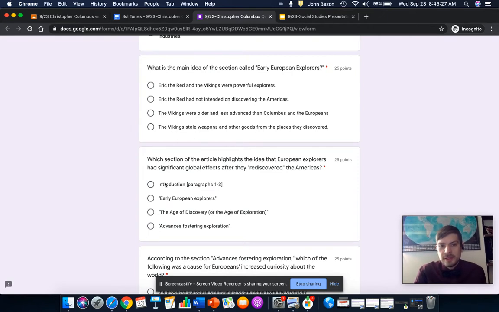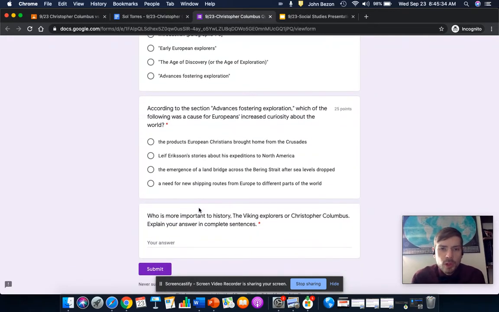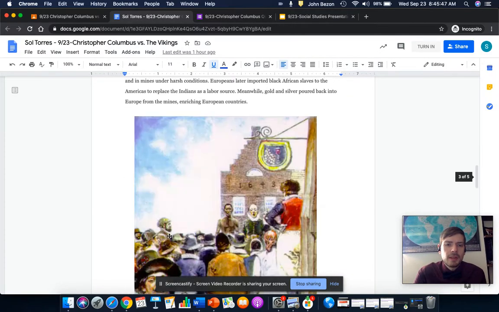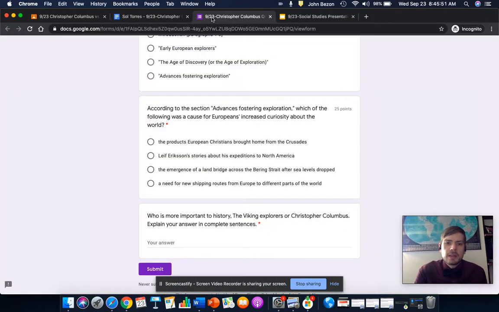Again, read the different sections, find out which section best shows that idea. And question number 4, according to the section Advances Fostering Exploration, which of the following was a cause for Europeans' increased curiosity about the world? All right, and then again, you go back to that section that we read, Advances Fostering Exploration, and you try to answer that question.